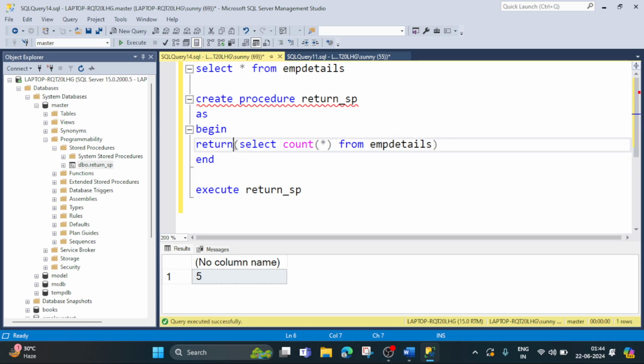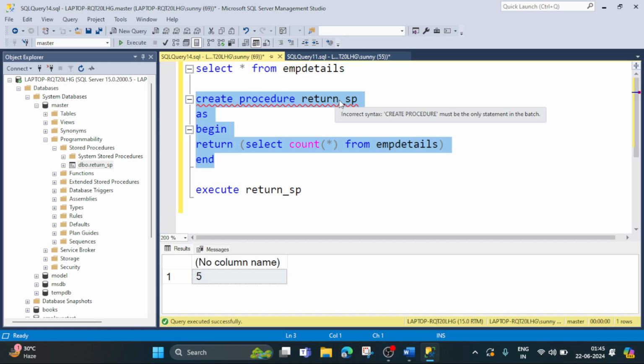So this is how you will use the return keyword. Now we have to execute this procedure again. And how to execute? Like this, you have to select it. But one thing, if you execute this now, it will create one more procedure that we don't need, and it will not work also because this procedure is already created.